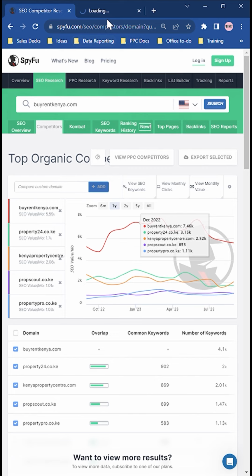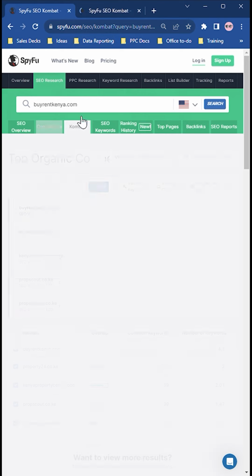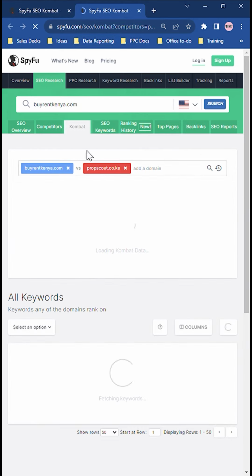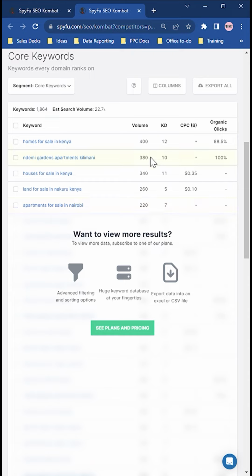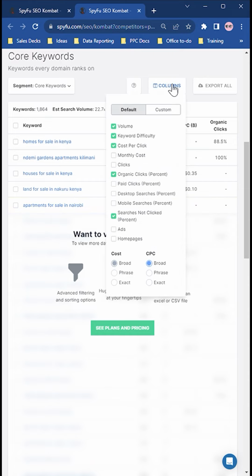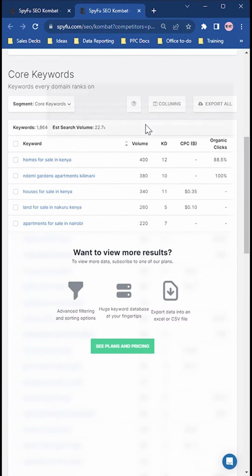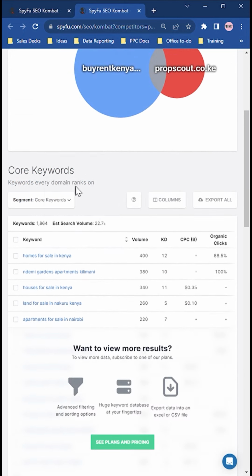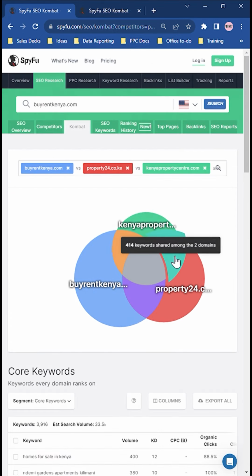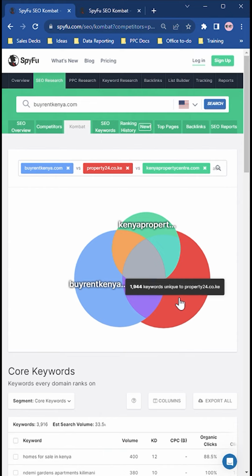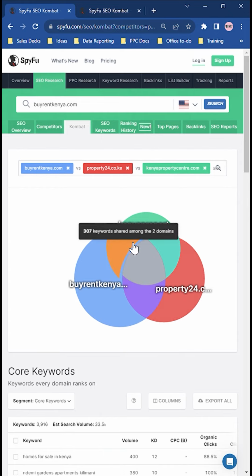If you're using the free version, the dashboard and the metrics will be limited, but you can still play around with the columns and be able to see what are some of the opportunities that you're missing out when it comes to search terms. One thing to note about SpyFu.com is that the preferred market and the preferred region is limited.